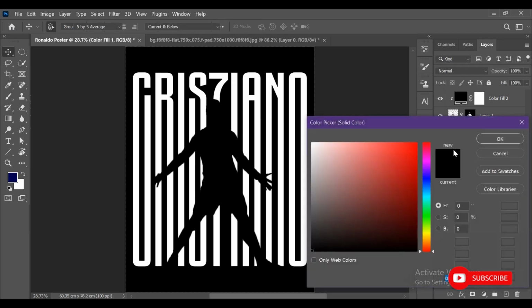You can change the color as you wish, and you can still have the same effect.